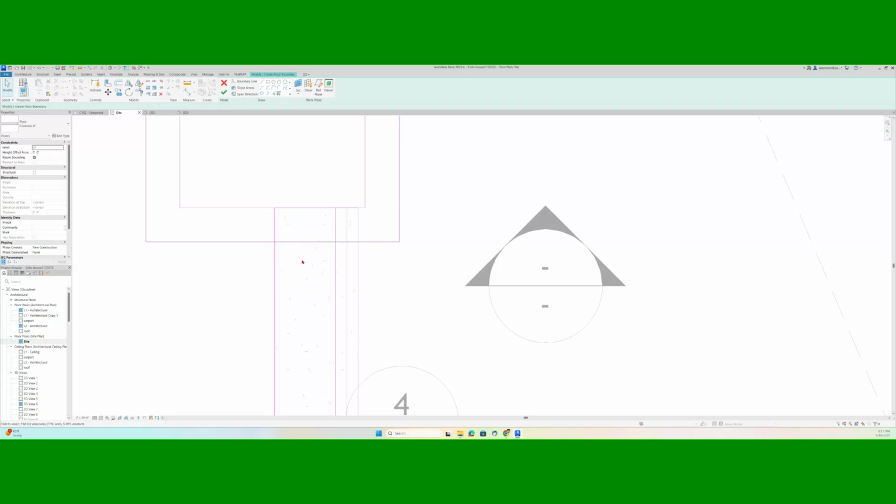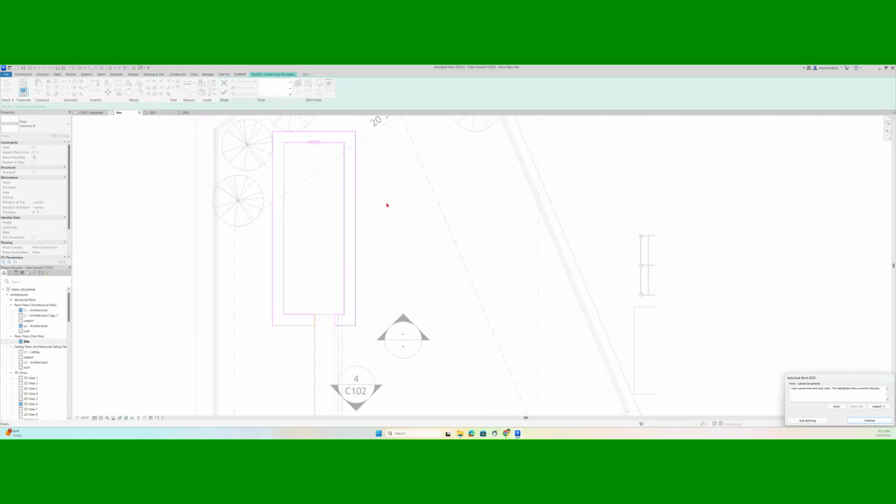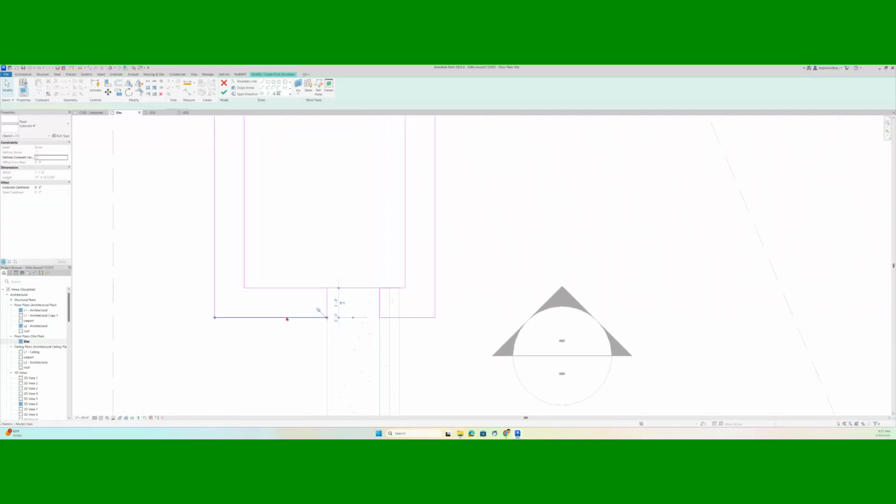Okay. And I'm going to trim. I'm going to trim this one and this one, this one and this one. And I'm also going to have to split this one and trim it here and here, here and here. Got it? That's a closed loop of lines. Finish. Okay, I got a little problem there with this line here in orange.